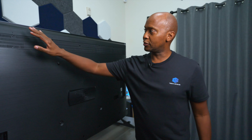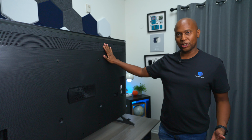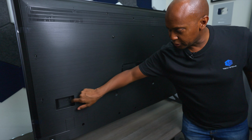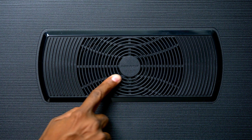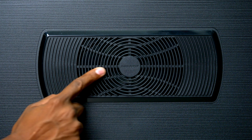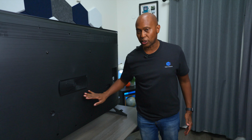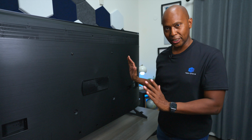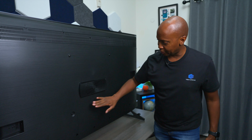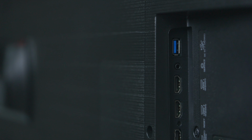So let's take a look at the back of the television now. On the top here, it appears to be more of a gray color, has some ventilation at the top. Over here, there's an input for a power cord. And look at this, there's a subwoofer on the back of the television that's gonna enhance your bass response. As we go over here, we have 4 screws already ready to go for mounting it on the wall. And it's gonna take a really large bracket because look how far that is. It's probably like a 600 by 400 wall bracket. So now we're going to take a look at the inputs.